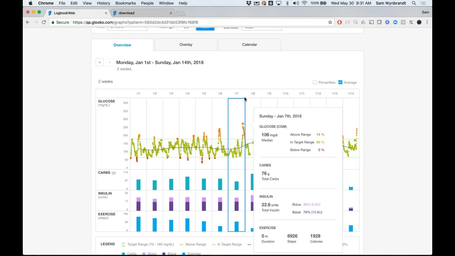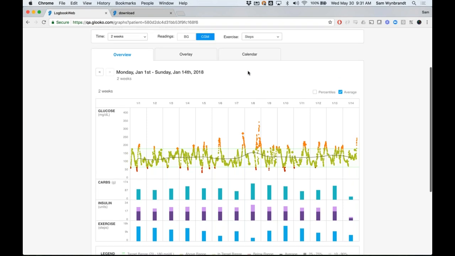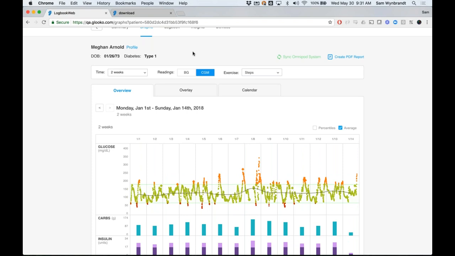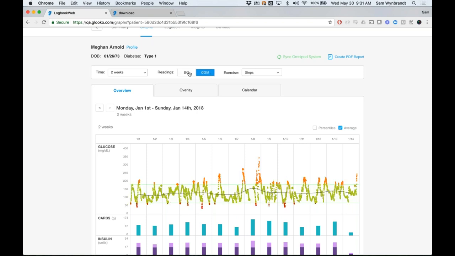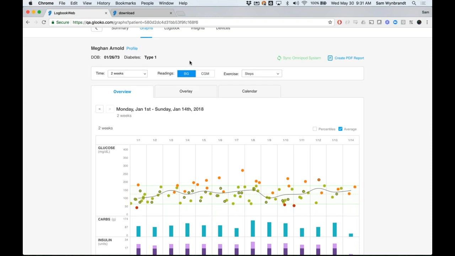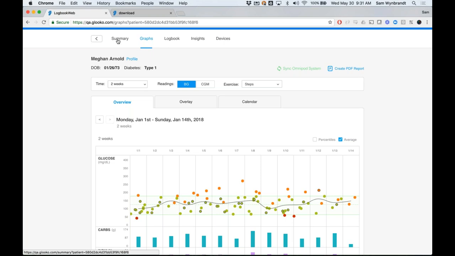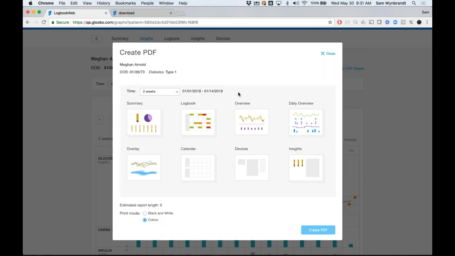Next question. What if my patient has a CGM and a meter? Or I have a CGM, how can I see both data types? Yeah, so as I covered, we have this toggle up at the top of each of the graphs that lets you choose between CGM and BG readings. That's up here, and this will be present whenever you have both devices uploaded to the account, and works on all the different views. You can also, when creating a report, as I showed, for certain views where we don't show both data types on the same graph, choose which one of those you want to print. So for the summary, for example, you can choose to have the CGM or the BG summary.